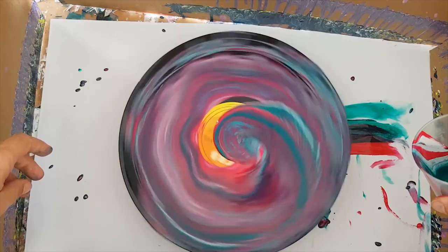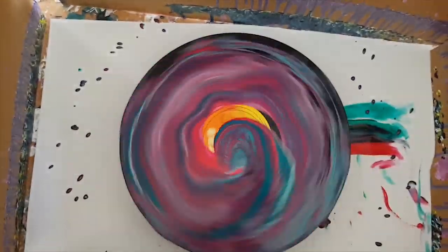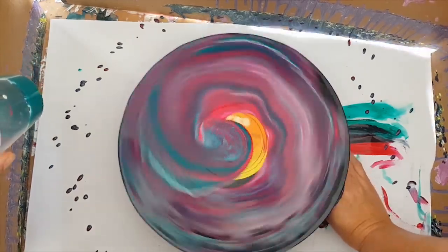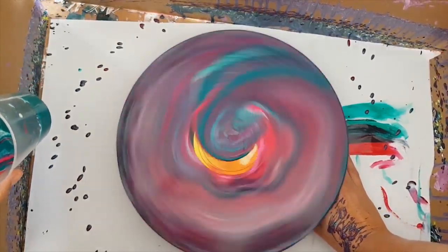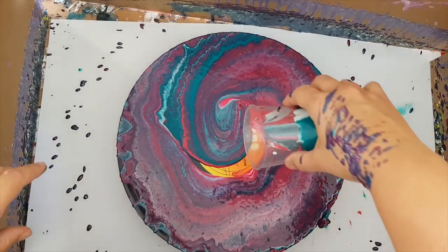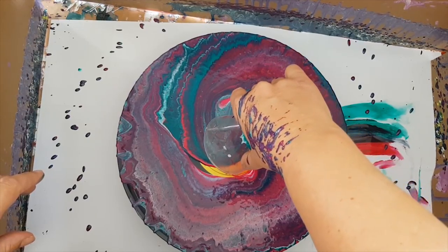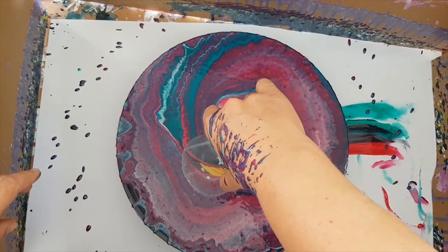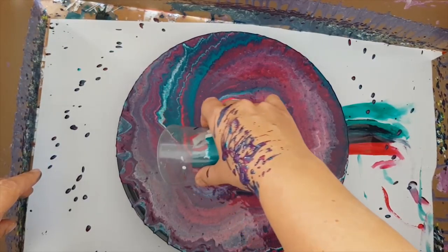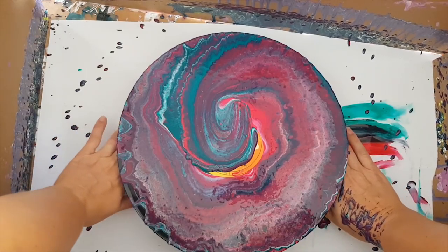Left a gap in the middle. I'm not liking that. Okay. I'm gonna just fill that gap in with a little bit more paint and then put it back on that high speed again, because there's enough paint on there, I reckon.